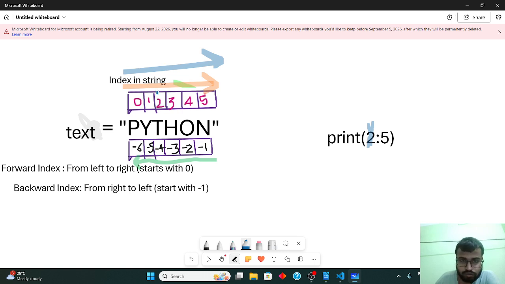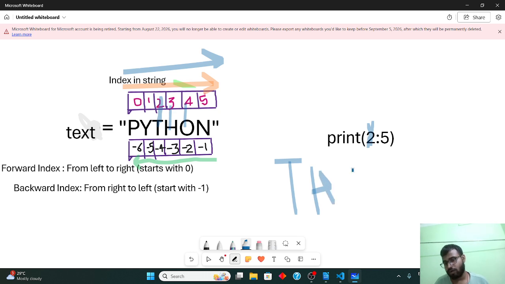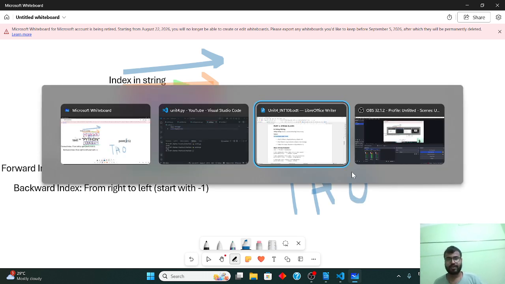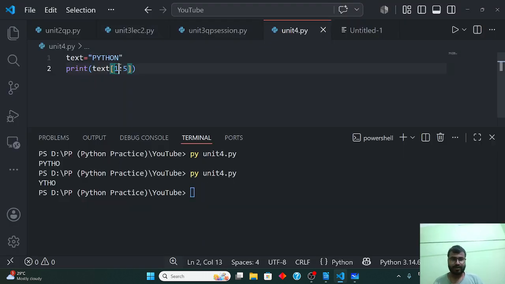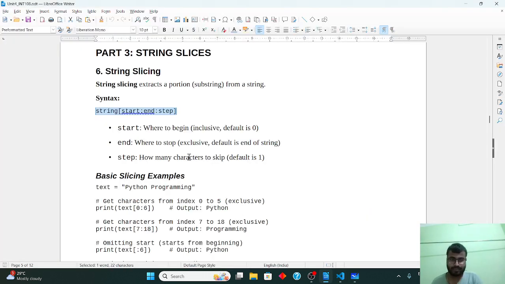First is 2, which is associated with t, and where do you need to stop? Before 5, that is till 4. So 2, 3 and 4. The answer will be T, H and O. Let's check the same over here. Let's change the value and see if this is THO. We are getting the right thing.